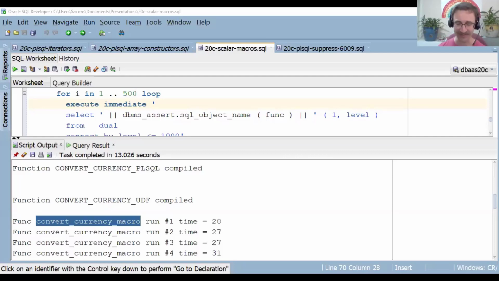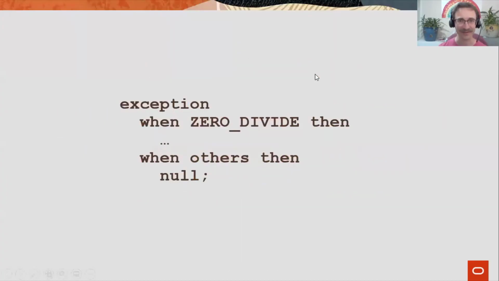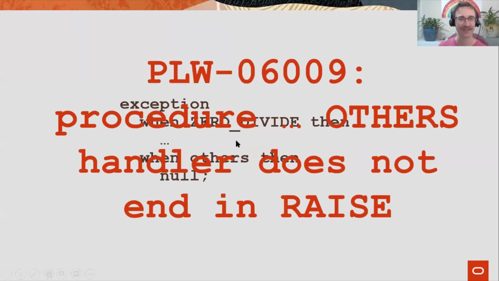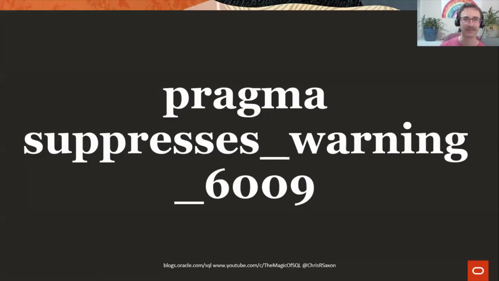So this isn't good if you're one of those people who really strives to have no warnings in your compiled PL/SQL. There is a way around this now. This is a new pragma, yet another new pragma, suppress 6009. And I will jump to a very, oh, hang on, I wasn't showing that, was I? Nobody told me. So you can see we've got the WHEN OTHERS NULL, 6009, that gives us an error. We're logging an error, and there's an exception handler in there. We can now suppress that with 6009.